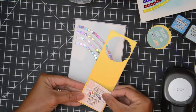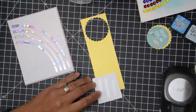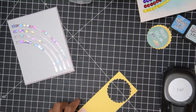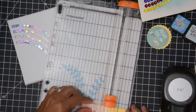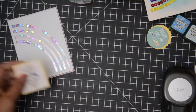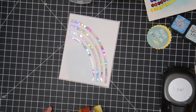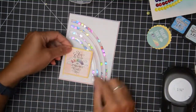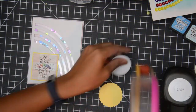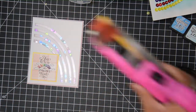So, instead of stamping my sentiments, I found this little piece of paper in my scrap pile that had some rainbow connections, like this one, "Let you be the rainbow," something. "I'll try to be a rainbow for someone." And then the other one is "Dream like a unicorn," which the unicorn was printed off in a rainbow style. So that's what I'm going to use as my sentiment for these cards.